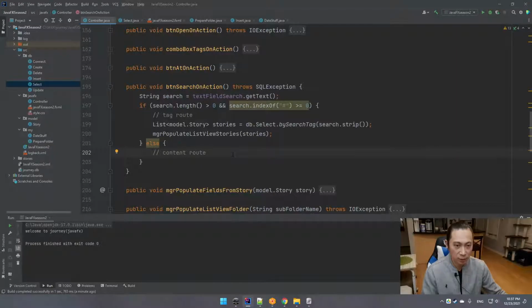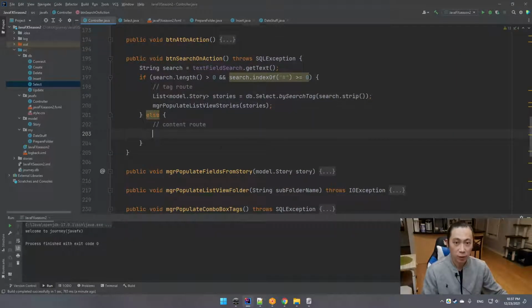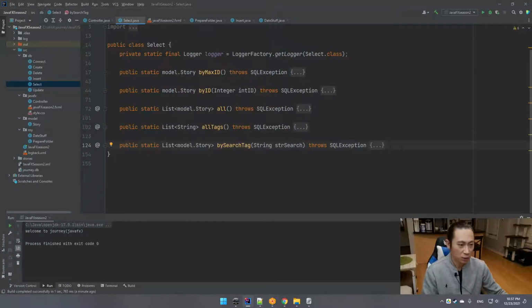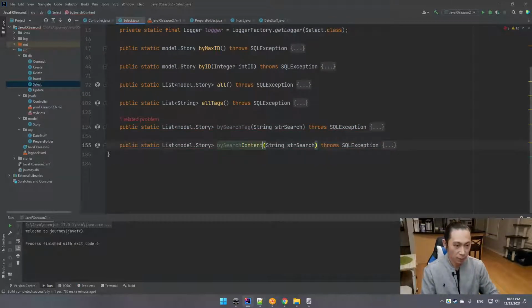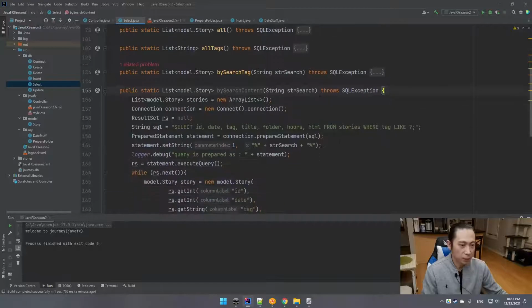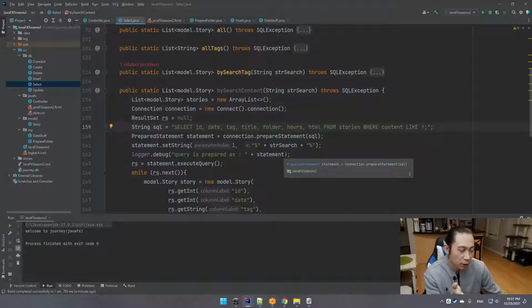So then next we're going to work on the content route. The content route is just the same idea. I'm going to make a copy of this select method, call this search by content, right? Open it up. The only thing we need to change is this content. That's it, because we are just searching in another column, right?